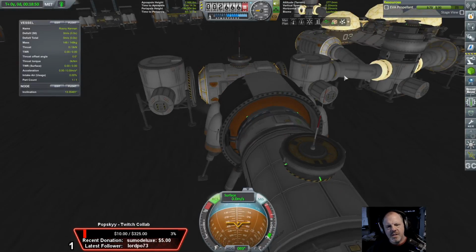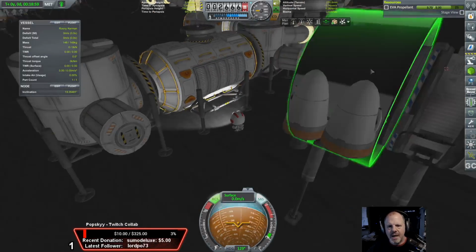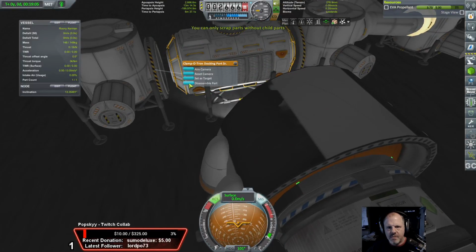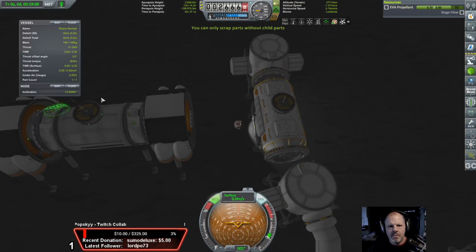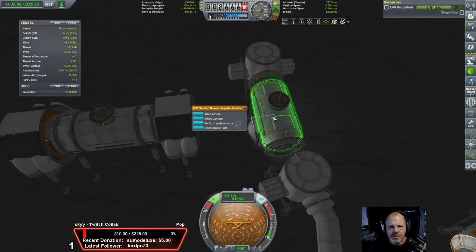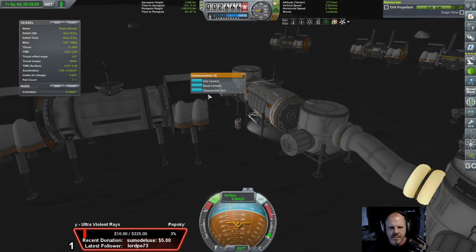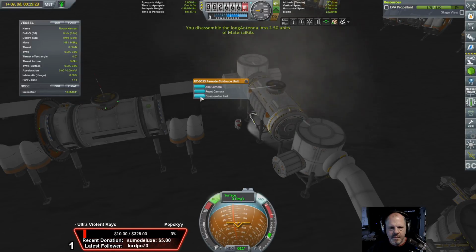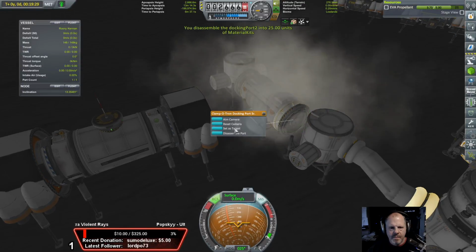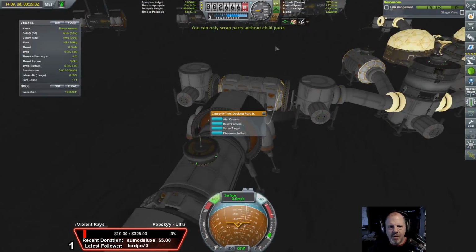What are child parts? It's when you put the craft together that something is like the parent and everything else becomes a child, but you have to disassemble things kind of in order. Not in the way you put them together, but based upon the hierarchy. So this is no longer connected to that, so I can disassemble that. Oh, guess not. Alright, so let's try again, logistics module. Let's see here.